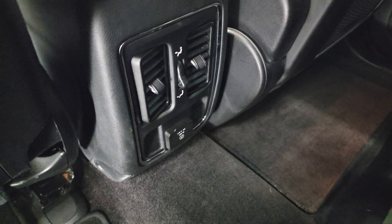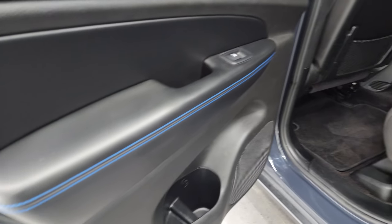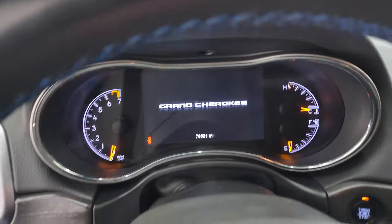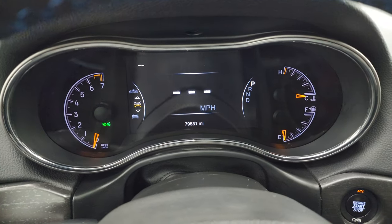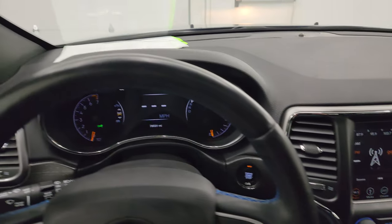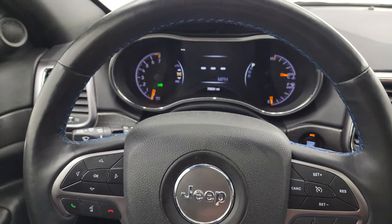Factory floor mats in the back. You get the 115-volt 150-watt plug-in back here and these seats fold down flat. You get the blue stitching on the armrest back here. Child safety locks on the back doors and the inside and bottoms of the doors all look really good. Hopping inside, this one has 79,531 miles. You get the digital speedometer and a very nice clean instrument cluster, as well as the seven-inch LCD display. Comes with the leather wrap steering wheel — note the blue stitching on there as well. Bluetooth and information center controls on the left, cruise controls on the right. This one also has the heated steering wheel.